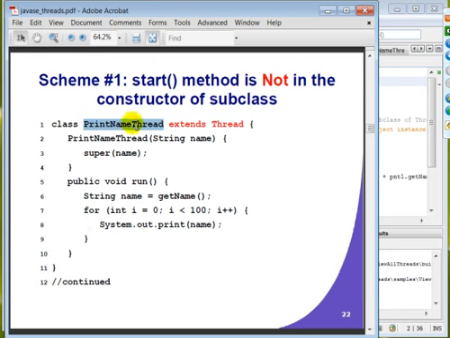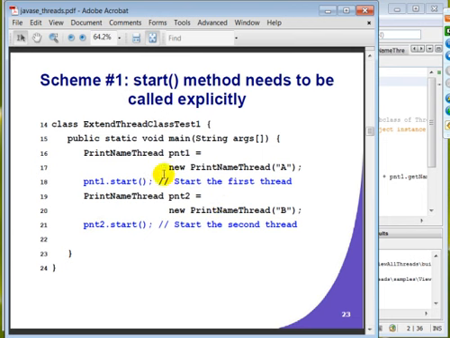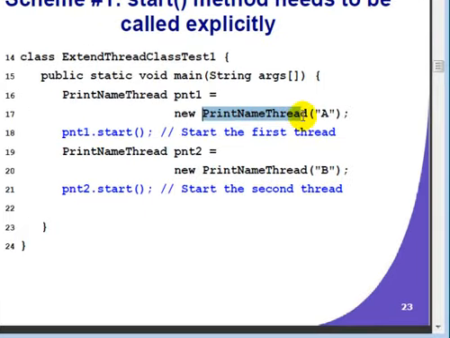All right. So this is extending the Thread class. Okay. Now here there is no start method in the constructor. So what you do is you create an object of your subclass. Here I created an object of PrintNameThread, and then I'm going to call the start method manually.